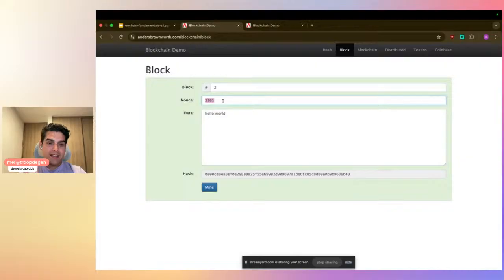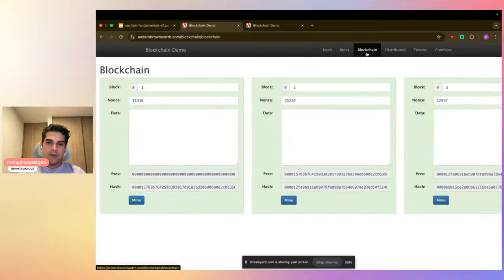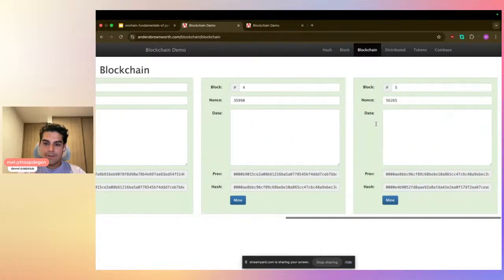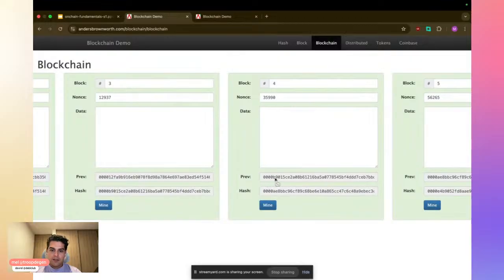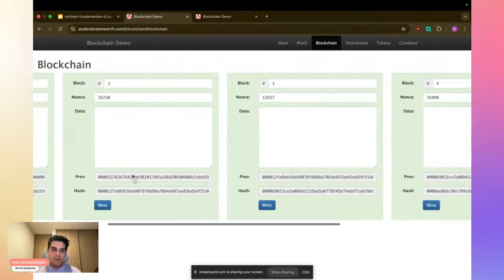And the nonce is the one that gets calculated. I don't want to go too deep into this because it's mostly used for proof of work systems, and the EVM ecosystem has all moved towards proof of stake. So this is already done by the validators. Don't worry about it. What we really want to look at, when we click on the blockchain part, is that we have a set of blocks, and all of them have the previous hash. Let's say this one is 000B9015, which is linked to the previous block over here. We can see that it starts with the same, and it happens for all of them.